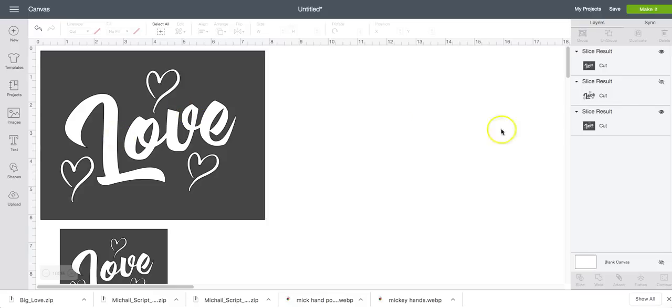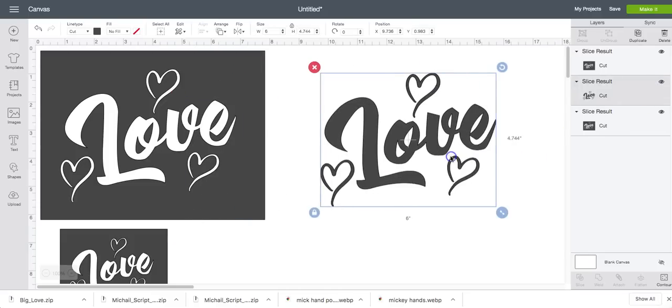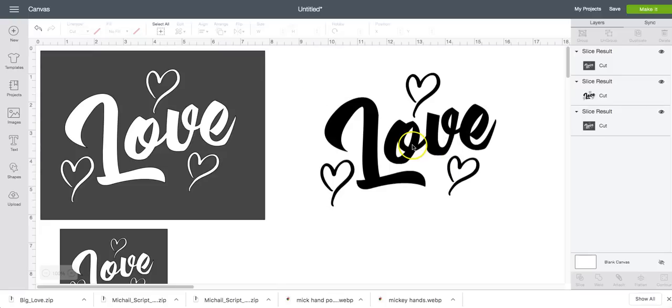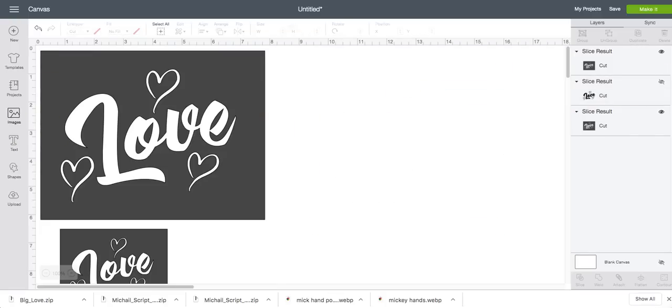So let's get started. Okay, my actual design is this right here. I'm going to click in C column so you guys can see it. So that was my actual design. And what I did was, I actually made a box around it in order to make my stencil. So here's my design. I'm going to hide it again so I can show you guys how I did it.